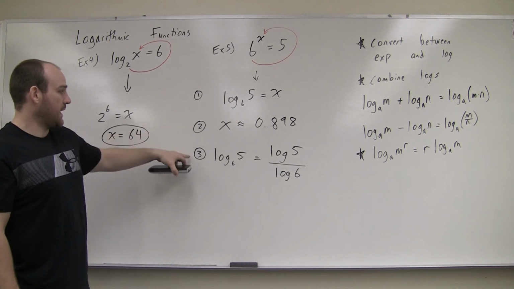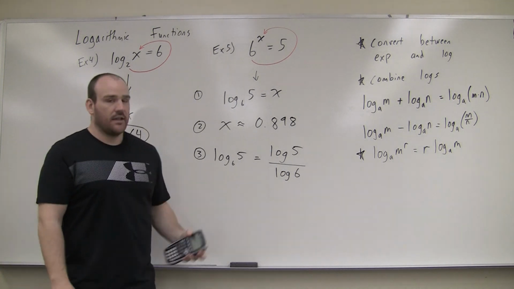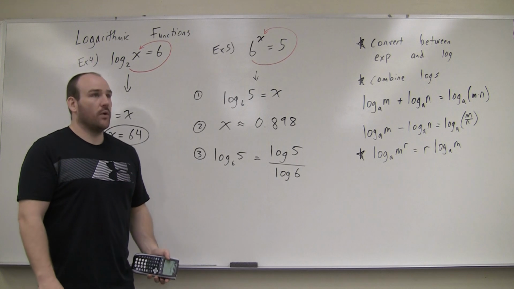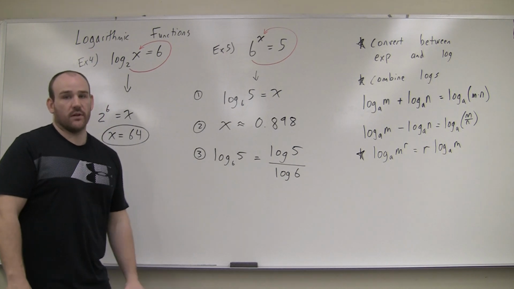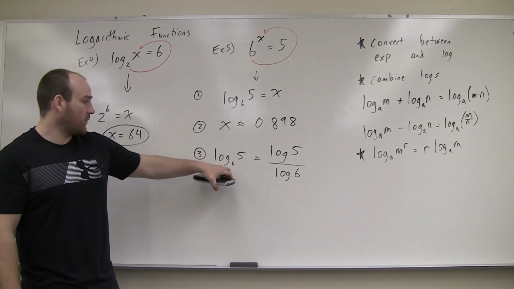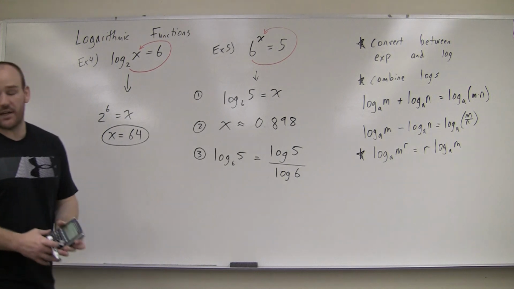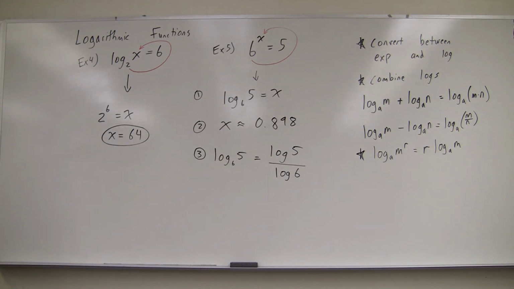Now for 2, you might need to use change of base depending on what calculator you have, because if you have a common log on your phone, or if you have a 34 or some of the more basic calculators, you're going to have a common log. So if you can't convert it with a new base, you can use a common log using change of base to get your decimal approximation.